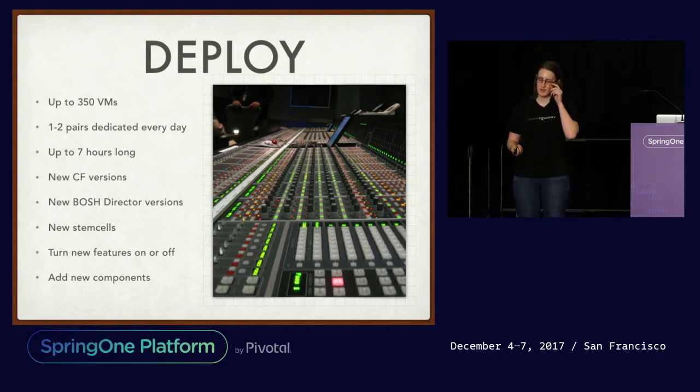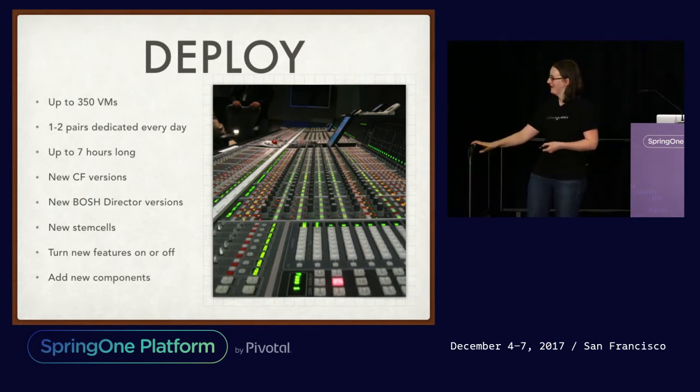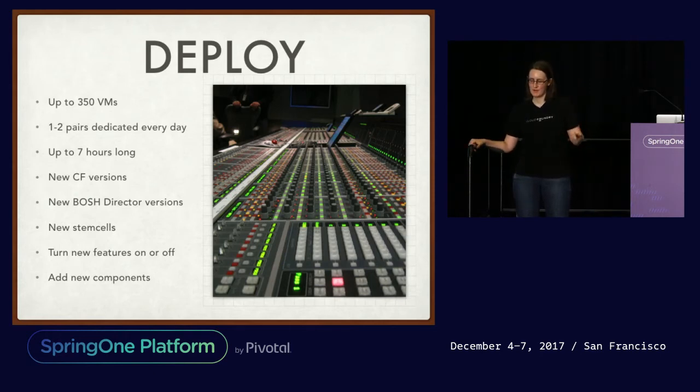Dimitri, actually, the PM for BOSH, pretty regularly comes over and is like, hey, have you deployed the next version yet? It's got some good stuff in it. I really want to see that. Hey, deploy it. And we go, yeah, Dimitri, look at the deploy queue. It's prioritized to talk to the PM. So, you know, they are excited about this.